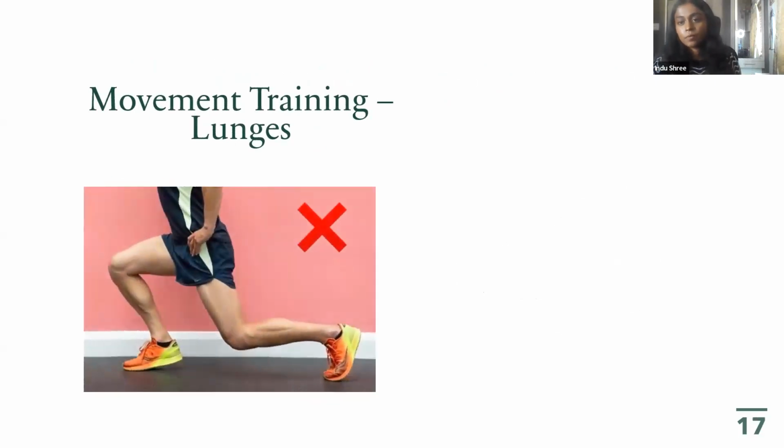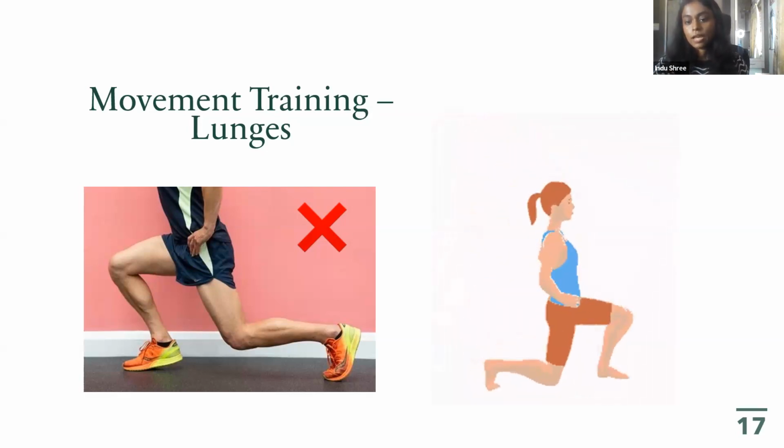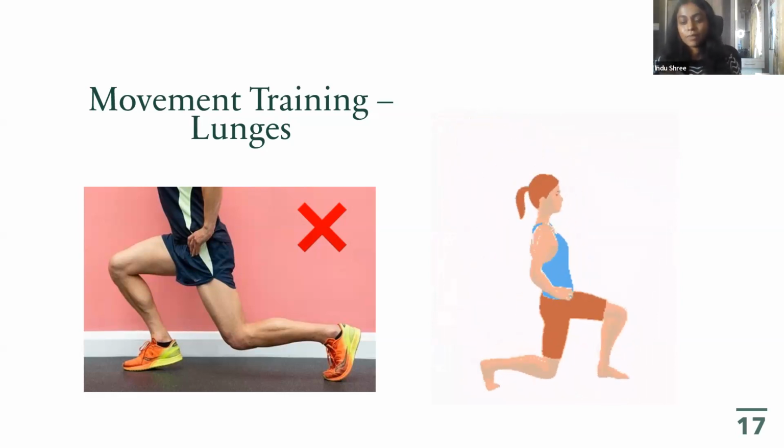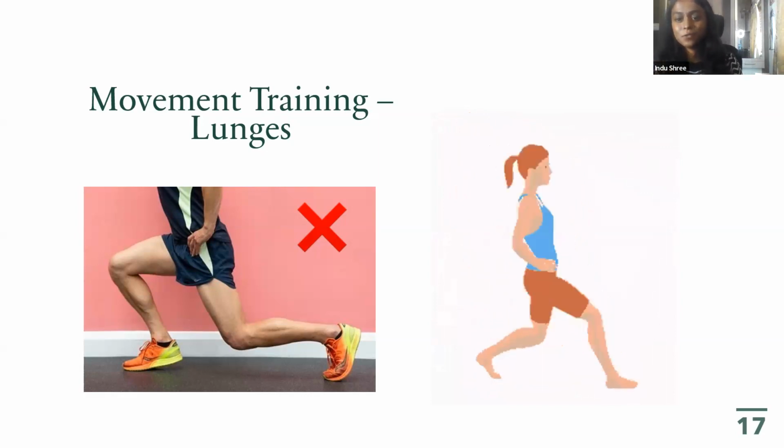And even in lunges, it is most important that a client doesn't place his knee in front of his ankle, because if he does this, there is more pressure on his tibial bone. And you can also see his back is arched. You have seen that during lunges heavy weights are added. Before adding heavy weights, we need to make sure his posture is aligned, then only we add the weights to a client. So this is the correct method of lunges. These are a few examples which I gave. These minute mistakes tend to cause problems in the future.